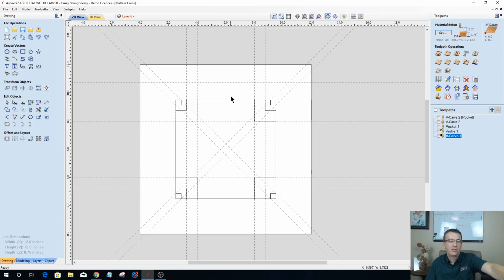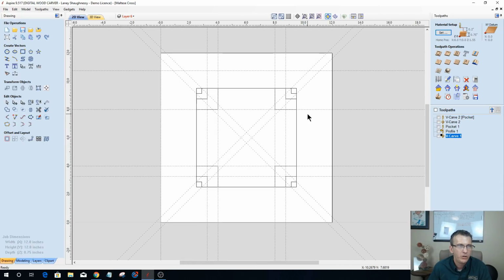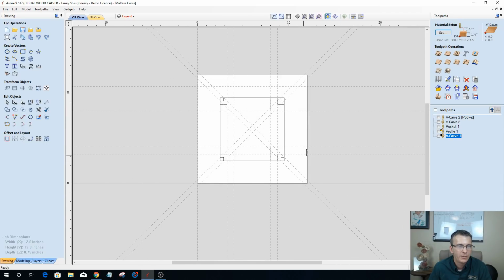If you ever have to draw a Maltese Cross or general shapes, that would be your starting point. If you ever wanted to try this, write that down, because it's the same every time. Now, of course, once you create one, you don't need to do it again, right? You can save it as a DXF. There's lots of different approaches, but use your guidelines. Use your guidelines to help you effectively lay things out.